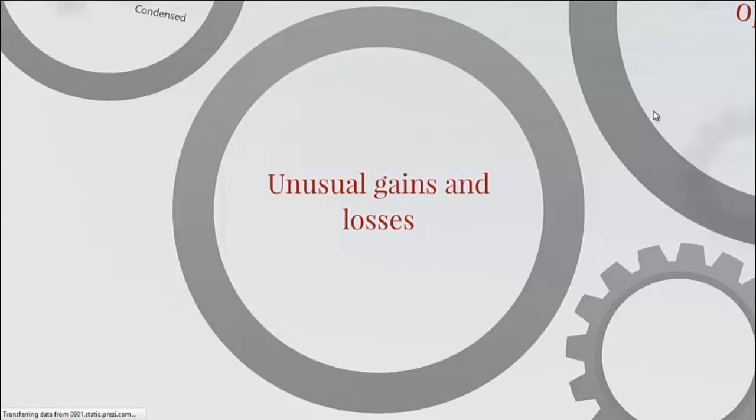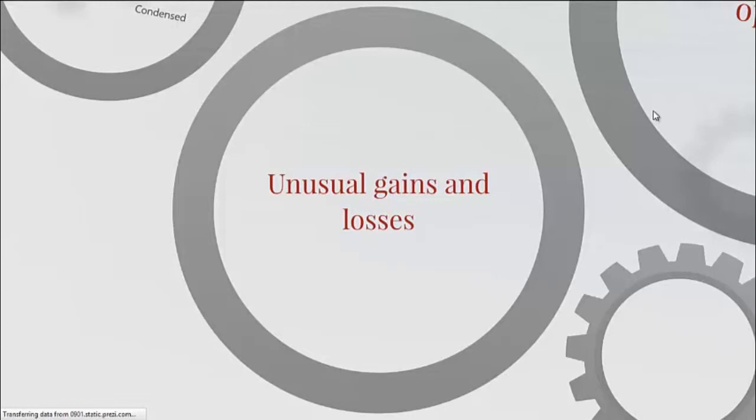The first one is unusual gains and losses. And these are items that would be somewhere in those sections we've talked about, usually in the other section, either other revenue or other expenses, depending on whether it's a gain or a loss. It's usually how you're going to find this. These are material items, but they're either unusual or infrequent, but they're not both. So this would be something that maybe you have to write down your inventory. And so it would be either unusual or infrequent.